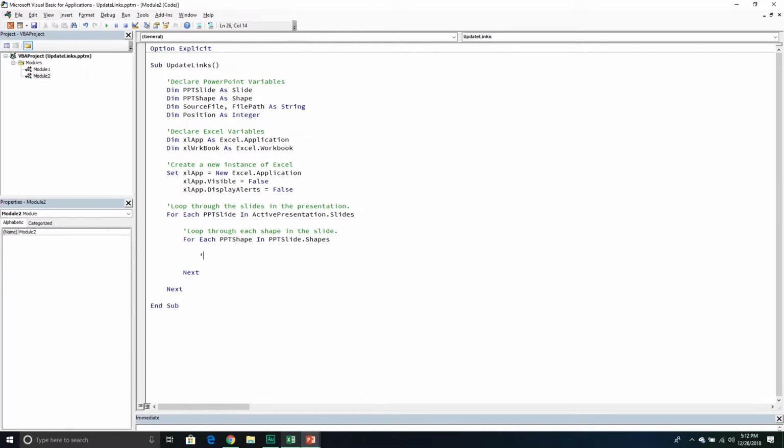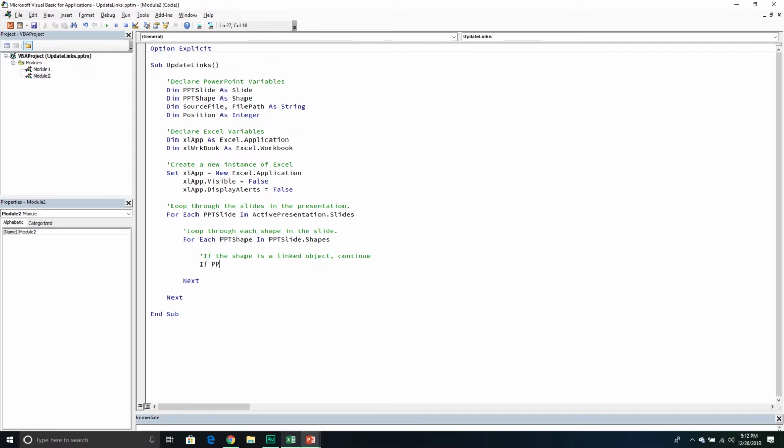So now we're going to ask a question. Our shapes can have different types, and I want to work with a particular type of shape. I want to work with the linked objects, the linked object shapes. So how do we do that? Well, I'm going to use an if statement, and I'm going to use the type of that shape within the if statement. So if the shape is a linked object, continue.